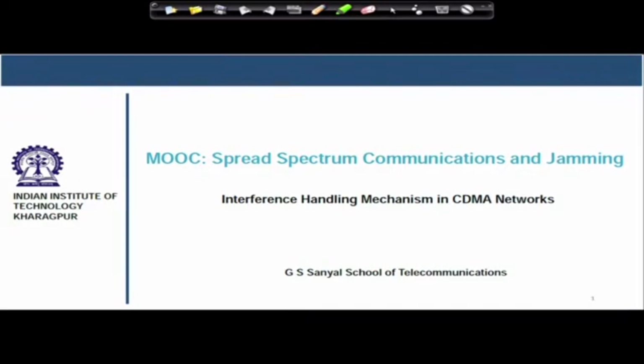Because of that, huge interference is expected at the receiver, both in the uplink, that is mobile station to base station, as well as in the downlink, when the base station to mobile station communication is going on. So, let us see the different methods.